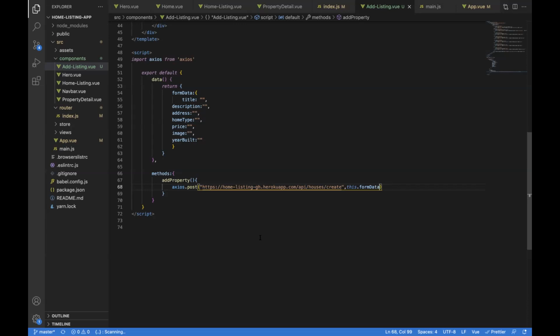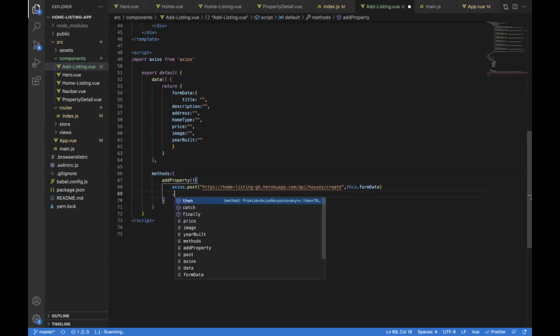Instead of using Axios, there's another one, the fetch API. But I don't want to confuse you guys, so let's stick to this because this is the one being used worldwide. Every developer knows this. This is what we use in real-world applications.